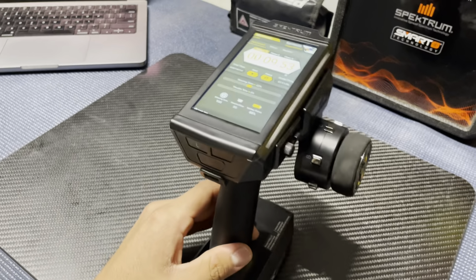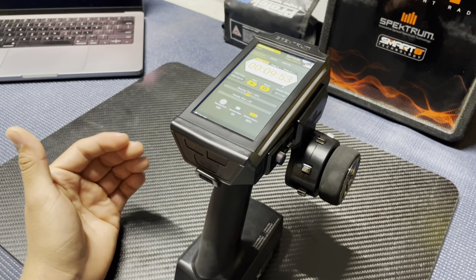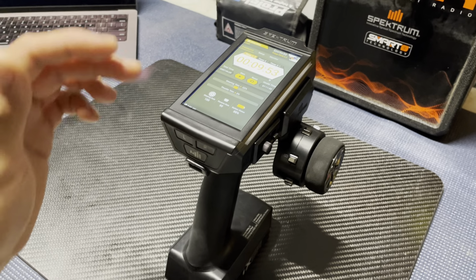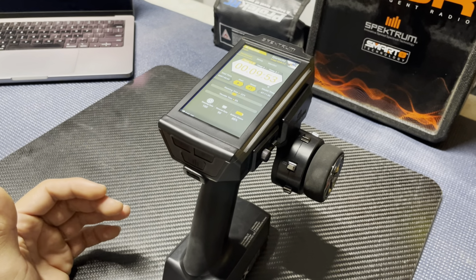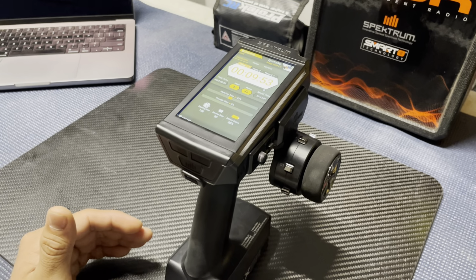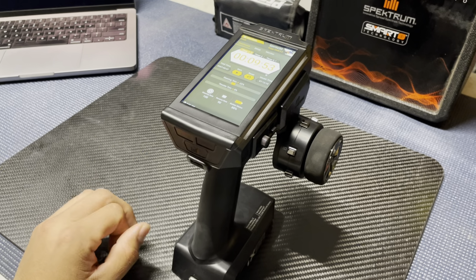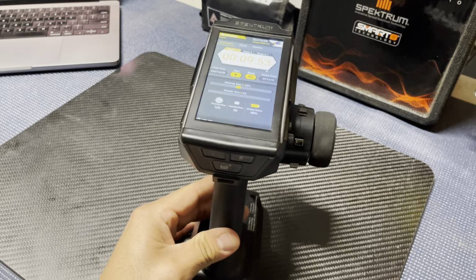I have noticed though that when the battery life gets close to finishing, when you're at 18%, 15% battery life, the transmitter gets very conservative. It'll turn off the screen and you pretty much can't go in and use the settings. I guess if you're racing and it starts dying on you, it's trying to save that battery for you. But at the same time, you have to make sure your transmitter's charged, because you do want to be able to make those changes when they're needed. So that's one thing to consider.